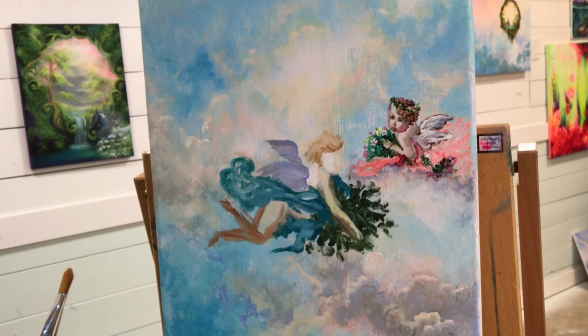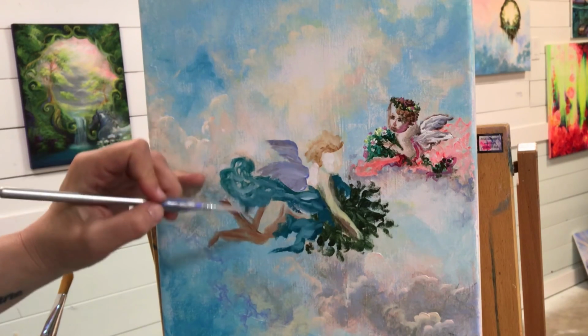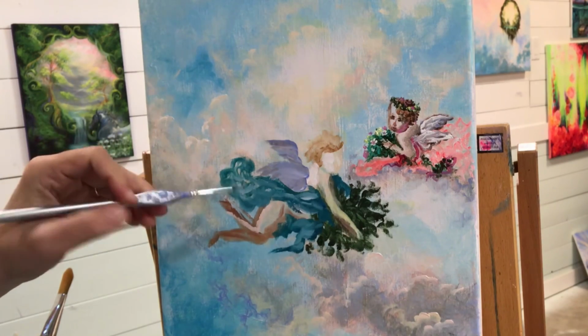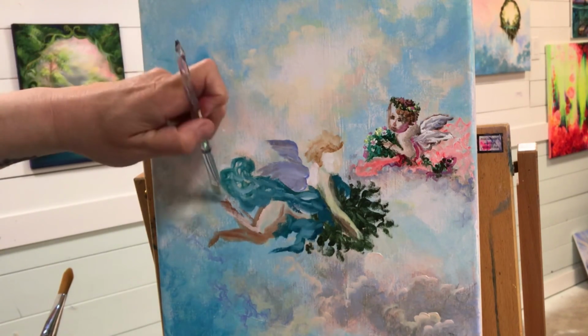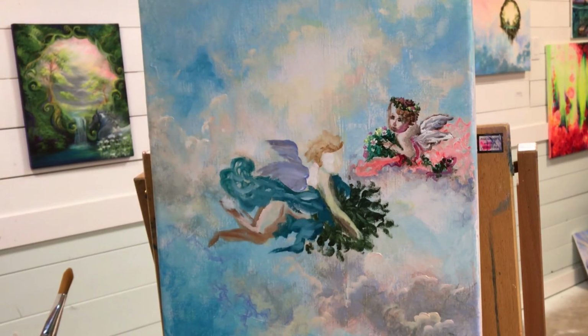I'm going to come over to my little liner brush here. I'm going to take my light pink again that I made with neon red and white. And I can see that I've brought this foot up just a little bit too high.